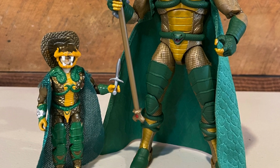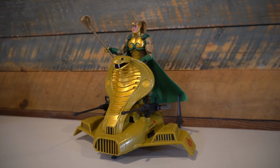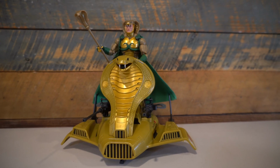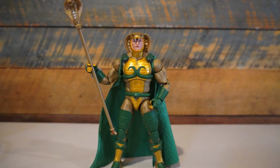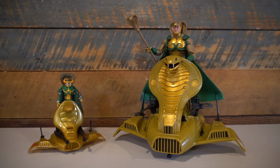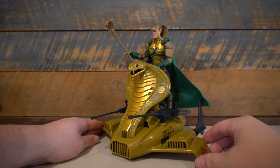As I said at the top of the video, this may be my favorite toy of the year. It wasn't impossible to find, it wasn't ridiculously expensive, and it looks absolutely fantastic on a shelf, while still remaining true to the quirkiness of the original character. Well done, G.I. Joe team, well done.